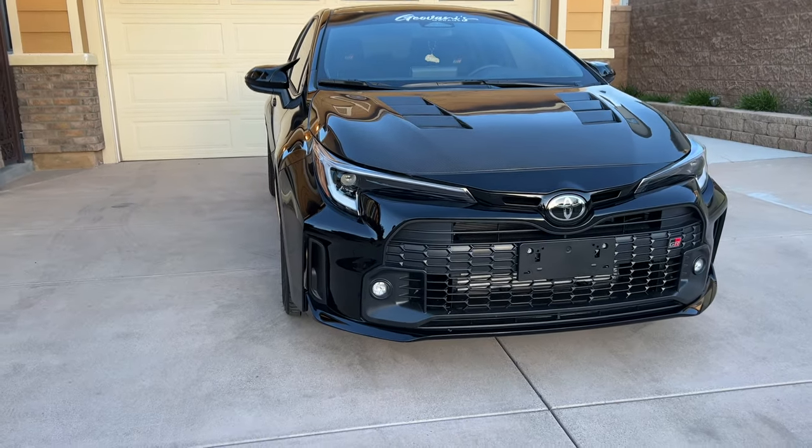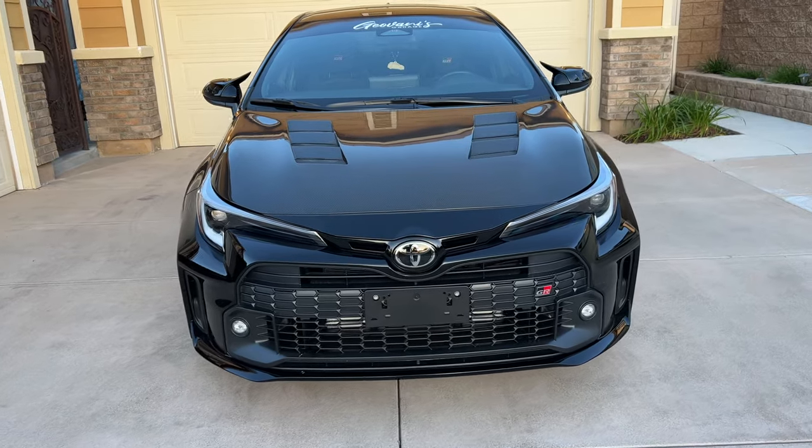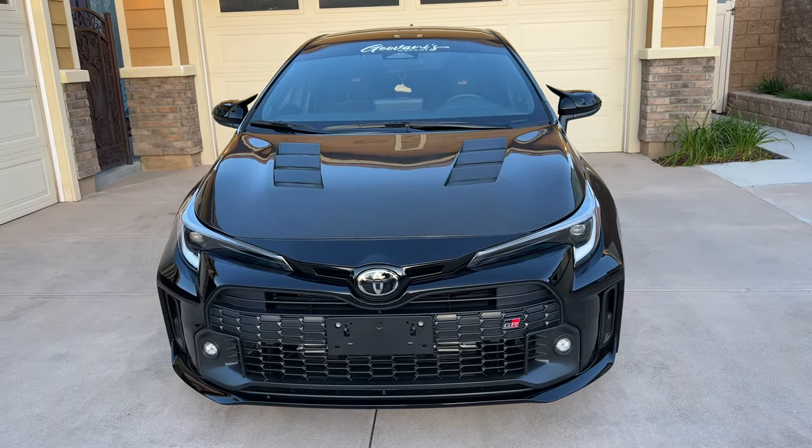I have one more exterior mod, if you guys can guess what it is. It's another cosmetic mod. It's from my previous hatch as well. Let's see if you guys can guess what it is.